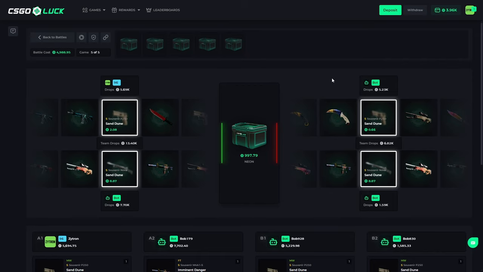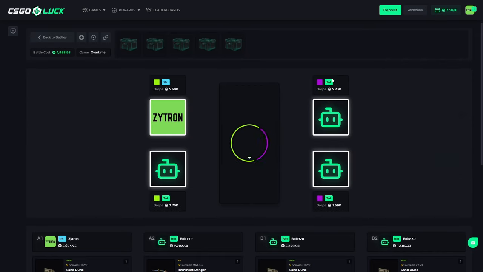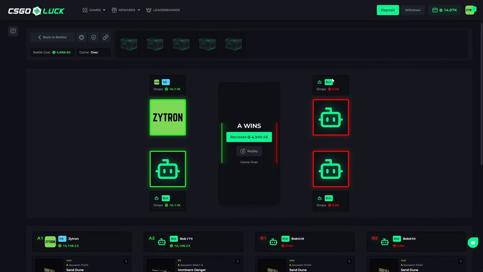We should have the advantage here. Come on, green. Show me green. Come on, come on. Green, green, green. Bang. That's it, baby. That's it!